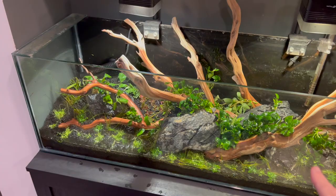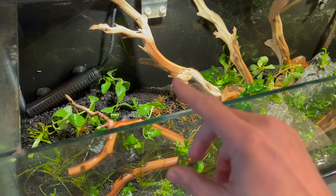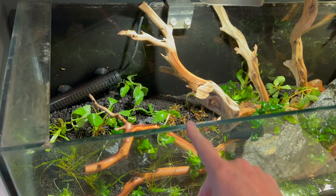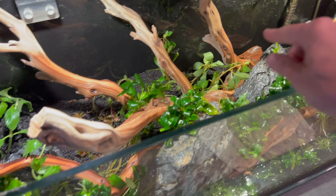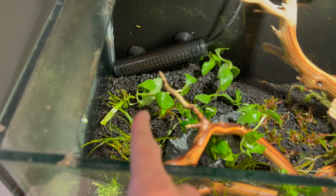We're fully planted now, so it's looking great, I have to say. I'm impressed with the plants that we've got, and it's just the right amount, I think. There's a few different species of stems that I've never actually used before. Can you remember the name of the serrated Hygrophila? No, I'll have to look it up. It's on the bag, we'll look it up. Yeah, and then there's Ludwigia inclinata, Rotala nanjenshan. And there's also Hygrophila araguaia in its immersed state, that's here.